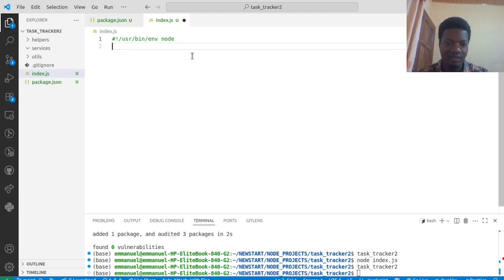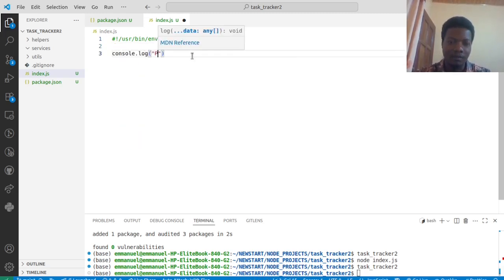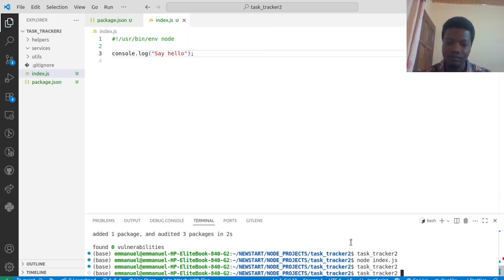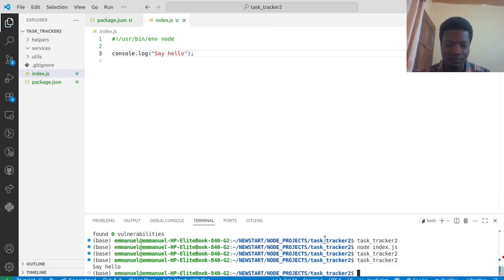So let's test it. Okay, so console.log, print, say hello. So tax tracker 2. So this is the result. It's working correctly. So let's suppose that we take this one out.